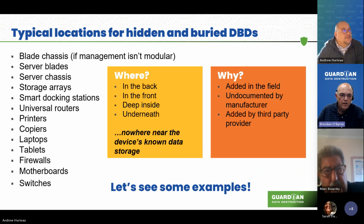With the advent of the Internet of Things that we're all familiar with from a retail perspective in our homes, our stoves or refrigerators or washers and dryers, understand that 90% of Internet of Things is industrial. So our customers, although we're very focused on laptops, desktops, servers, storage, are encountering a vast array of devices that they just aren't understanding and don't know. If it passes data through it, it's very possible it's storing it.